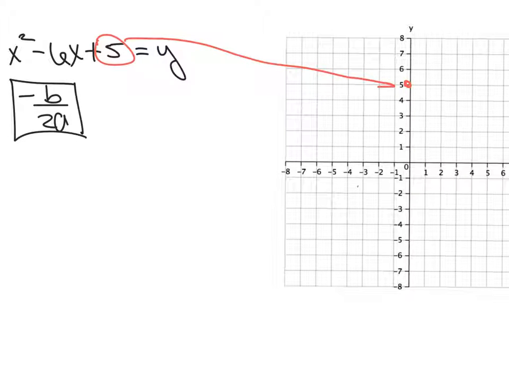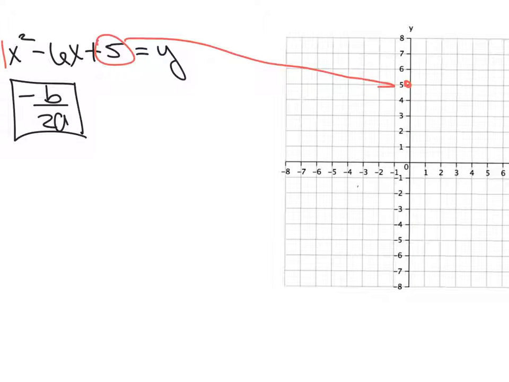So what do the B and the A represent? The A is the number that's in front of the x squared. The B is the number that's in front of the x there. And if we ever need to, that's a C, but we're not going to need those for right now.